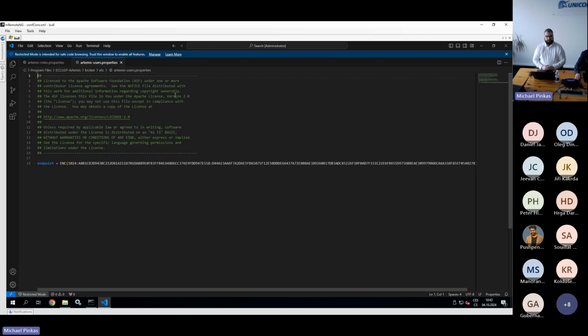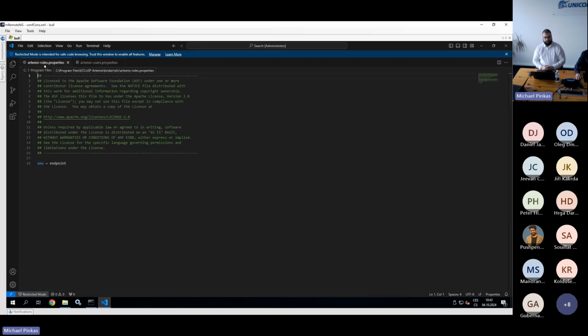By default, the Artemis comes with the user endpoint with its password being encrypted, or rather hashed. It is not actually encrypted, this is just the hash. And of course, the default credentials are endpoint and password.